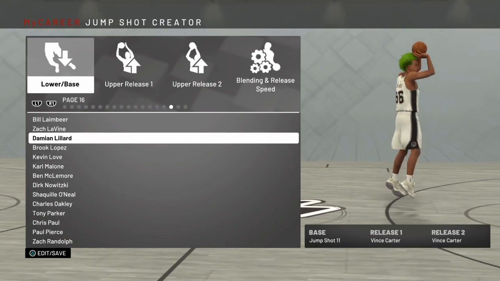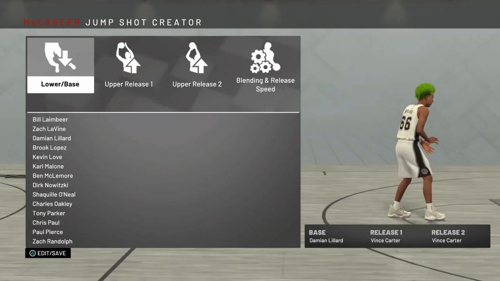So this base 11 is for if you like the faster jump shots. If you like slower jump shots, you're going to use Damian Lillard.